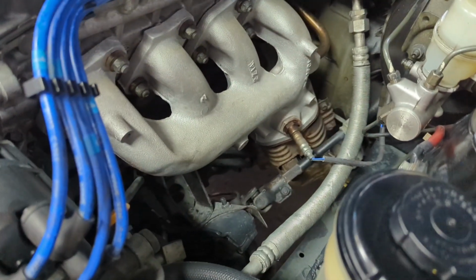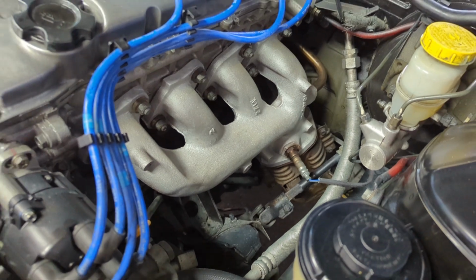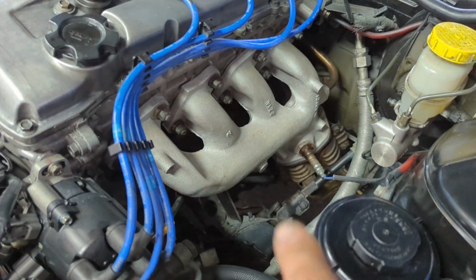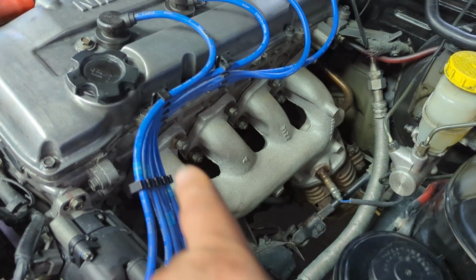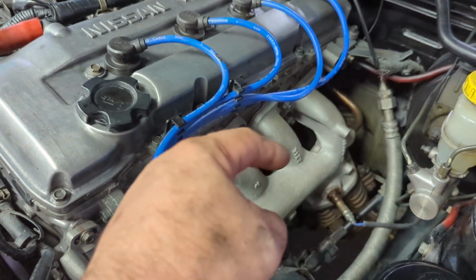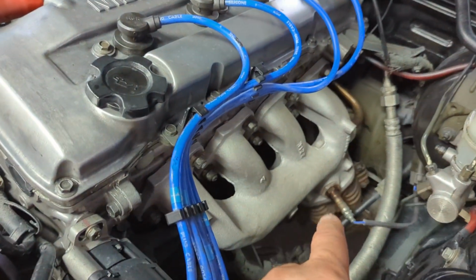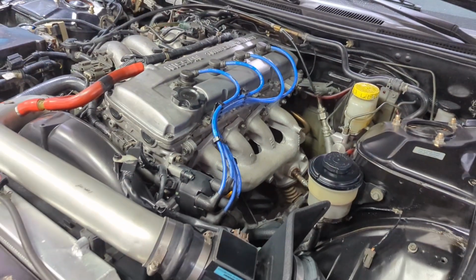The other thing about this is, yes, a cast iron exhaust manifold, but the flow through the manifold is actually pretty good. If you notice, 1 and 4 are paired, 2 and 3 actually are paired. They kind of come down through the casting, go into 2 ports, so they come down and then they join under the car. Maybe we'll go under there and take a look.